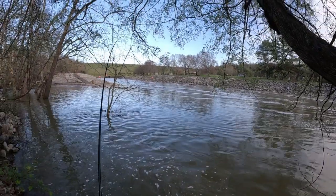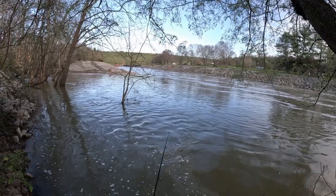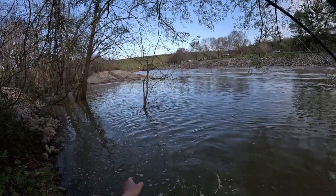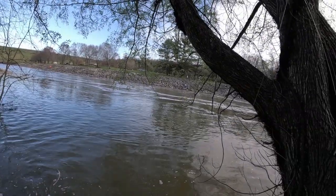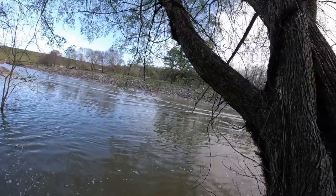There it is. That's a crappie. I set the hook on them that time. I knew that's what they were too, just the way they were hitting. Yeah, well, didn't get to show them to y'all.